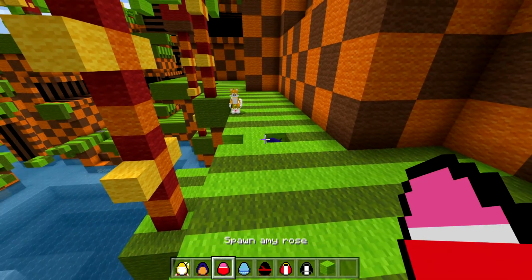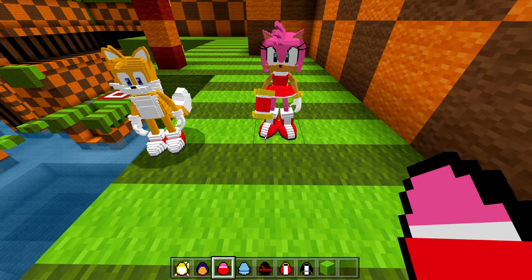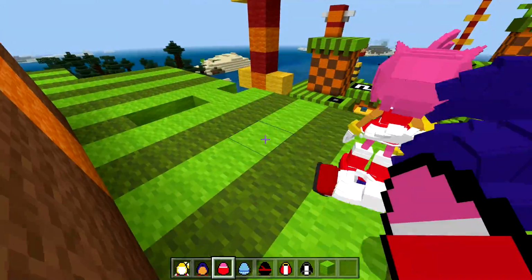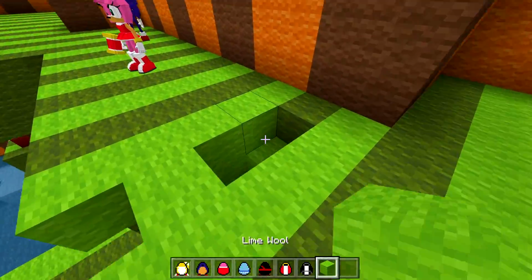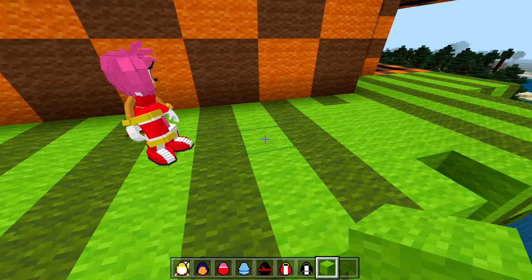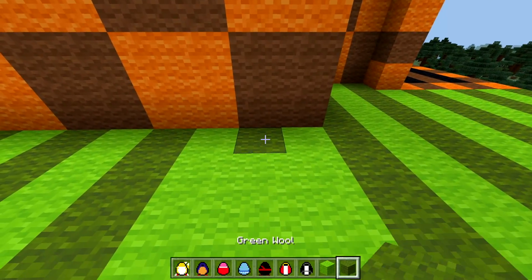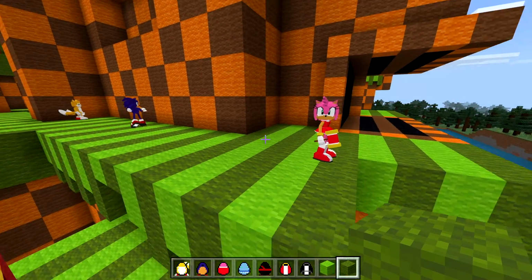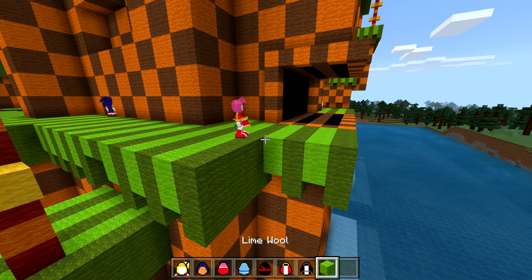All right, and of course there's Amy, who I believe had a massive crush on Sonic, like literally was in love with Sonic, and there's her hammer. Again, it's been so long since I watched these shows, but I do remember them fondly. These three were pretty cool characters. I wish Knuckles was in here. Unfortunately, he's not, but, yeah.